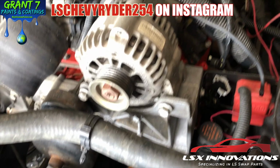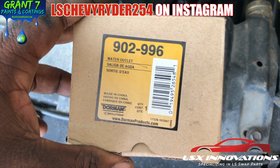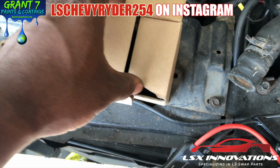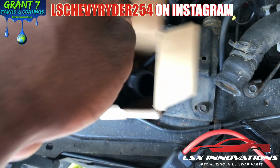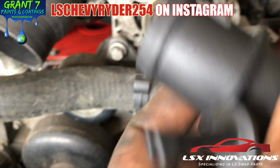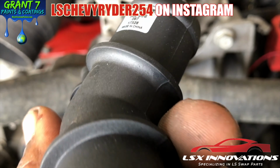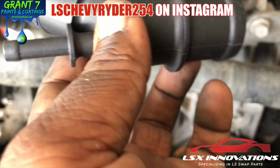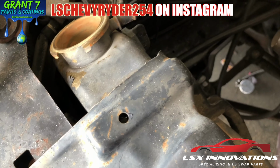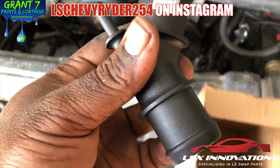What I have right here is a water outlet, part number 902-996. Basically, this is going to give you a place where you can run your coolant hose off of your throttle body or off of the engine. Like I said, in the stock application, it goes back to the radiator. But if you're not changing your radiator and you're looking for a solution, this right here is it.